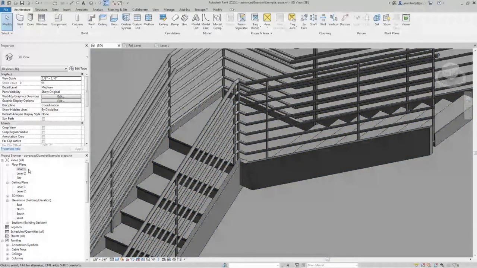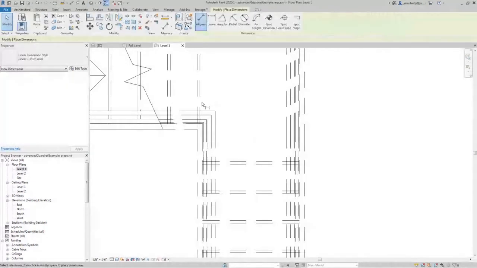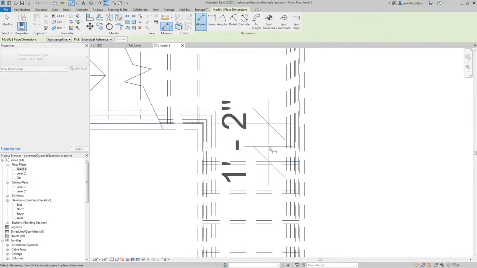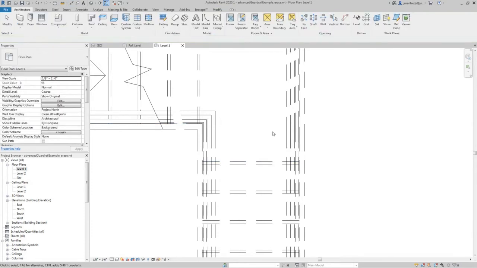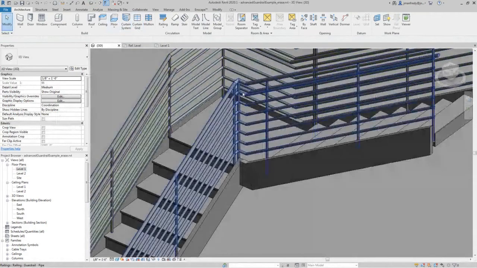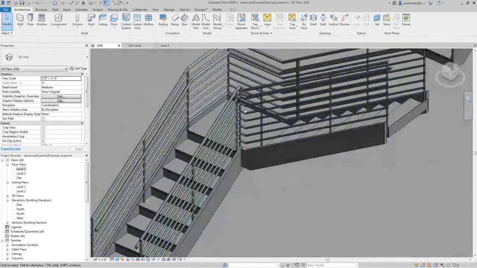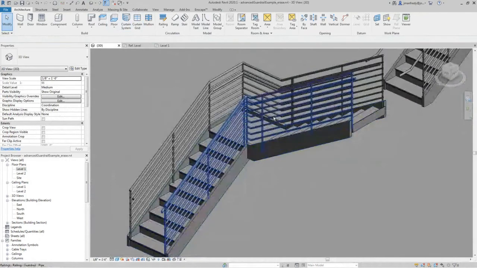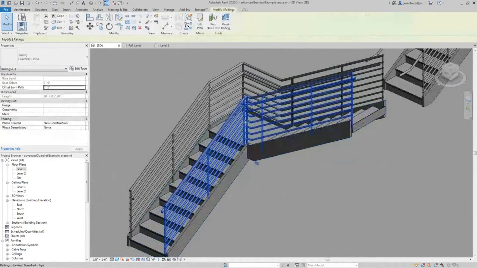You can see here, if I said distance between that stringer and this, that's 1'2". That's how far it is from the corner before it turns. And so that's one thing you can try to fix the clash that's going to happen here at the intersections here to make this look better.